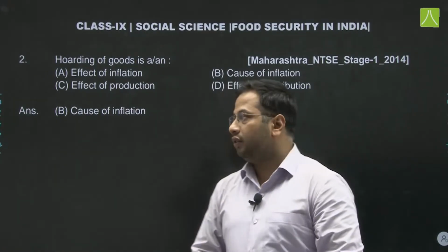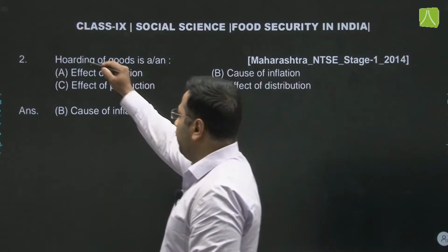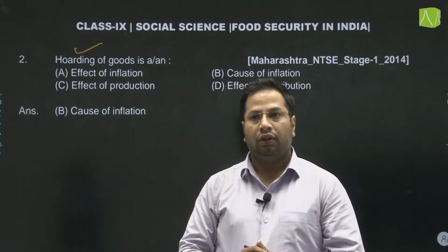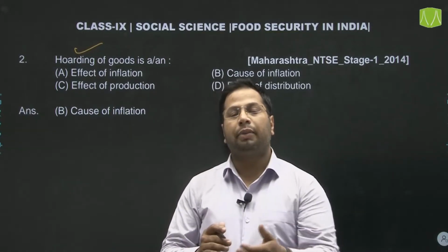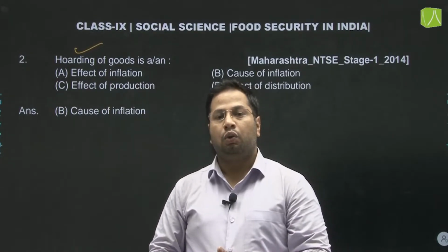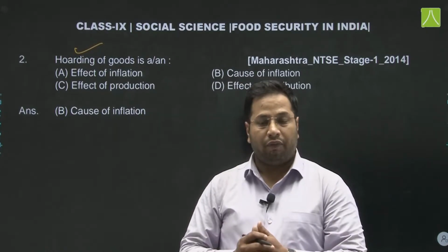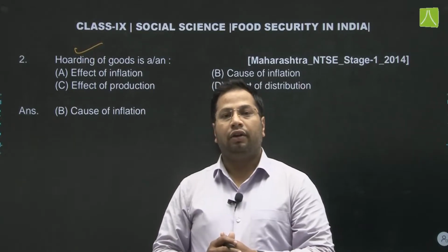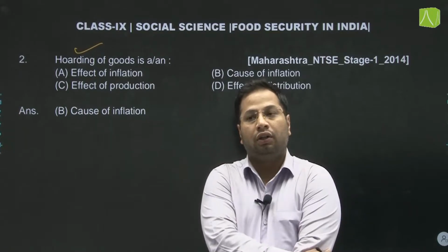Next, hoarding of grains. First of all, we all should know what is hoarding of grains. Hoarding of grain means keeping the grain with us and selling those grains later on. Now this is many a time done by the big farmers, the large farmers who have large land holdings. They generally keep the grains with them at the time when they harvest, and later when they find that the price is high, the rate is high, they generally sell it.